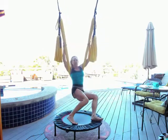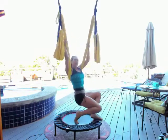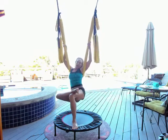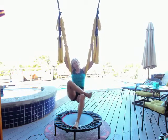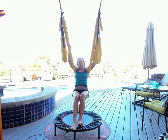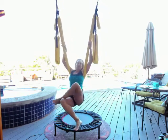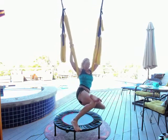Let's do some windshield wipers side to side, holding on to the swing, then some twists to stretch up the hips. We can come into a version of seated pigeon — bring the right foot forward, bend the left knee over, and rock the hips from side to side, flexing the foot back to protect the knee. Switch sides, bending the right knee, flexing the toes back, rocking the hips, going all the way over to ring out the spine and let the knee come towards the ground.